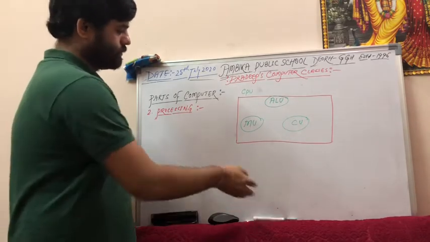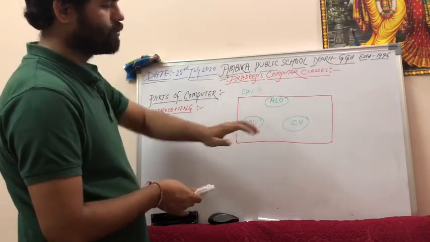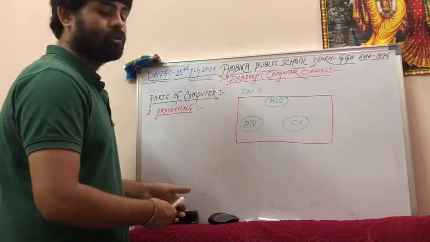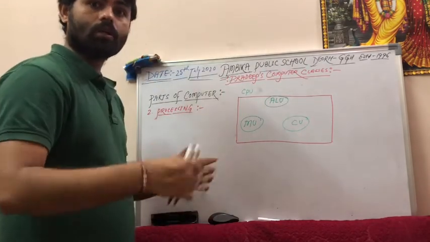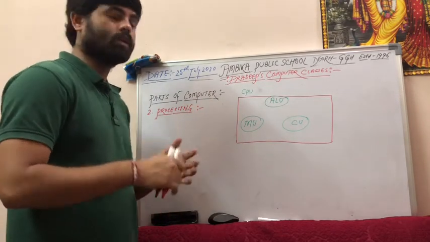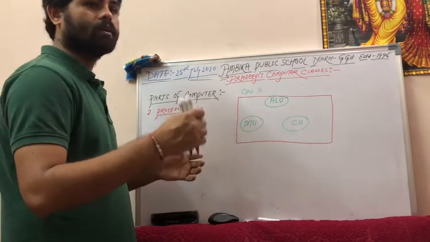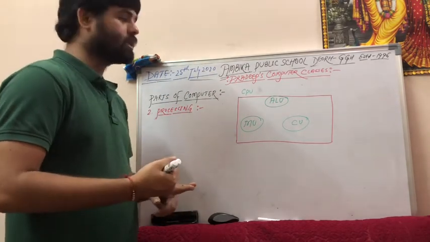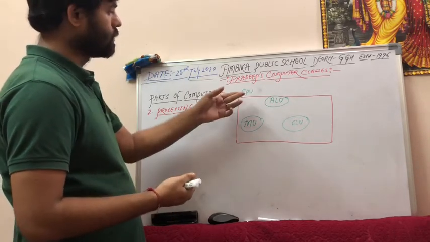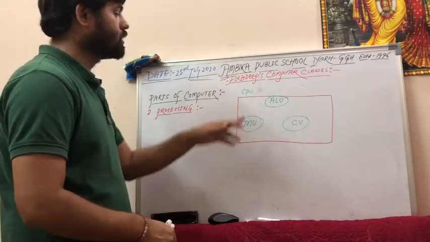So basically here is a CPU. When I say the CPU is the brain of the computer, that means inside that there are so many things present. If you say scan my photo, it will scan. If you say process my photo, it will process. If you say create the video, it will be done. If you say create my resume, it will be done. If you say create my biodata, it will be done. So image related things, it is done. Alphanumeric things, it is done. So that means the CPU is handling all the tasks, whatever task you give to the computer.